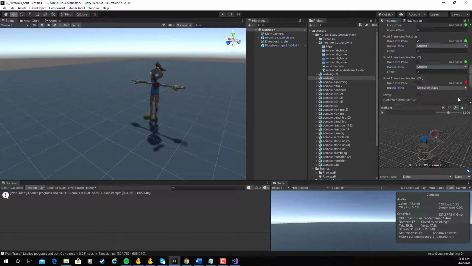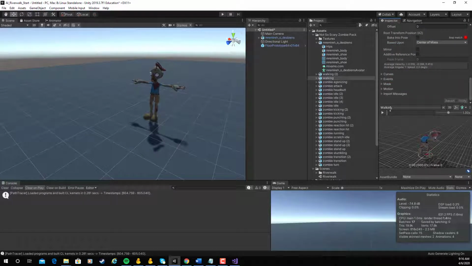What will happen is that once I change that and click on apply, when I hit play, you can see where that axis is going. You can see this one line here, and you can see that he actually walks straight down that line. Now that's what we want him to do, right? We want him to be walking straight down that line and not off to the side, because we're going to let our Navmesh agent actually control how this works. Okay, so once I've got that moving right, then I can start to do other things.